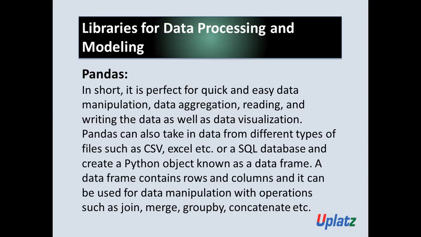So if you want to read data from a CSV file or Excel file, then you can make use of Pandas. Pandas can also take in data from a SQL database and create a Python object known as a data frame. A data frame contains rows and columns and it can be used for data manipulation with operations such as join, merge, group by, concatenate, etc.